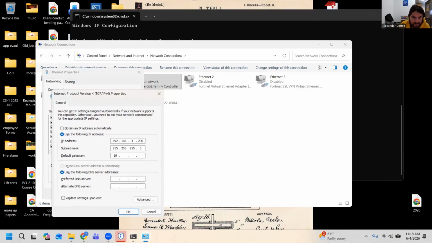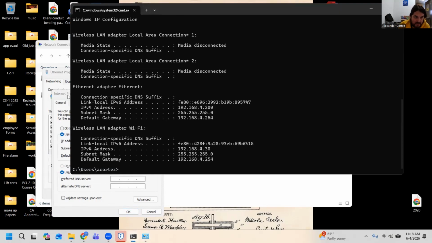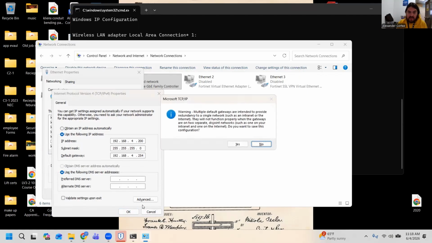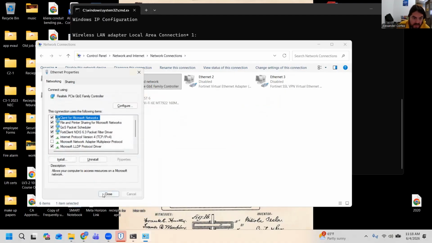And then here for the default gateway, 192.168.4, and I believe it was .254. Again, that can be the same, that's okay. As long as the IP address is within the same group, but then that last number be different from your laptop or your student IP laptop. Right, this here, leave blank, that's fine. Just gonna click OK. And let's see here, boom, click OK, click OK.